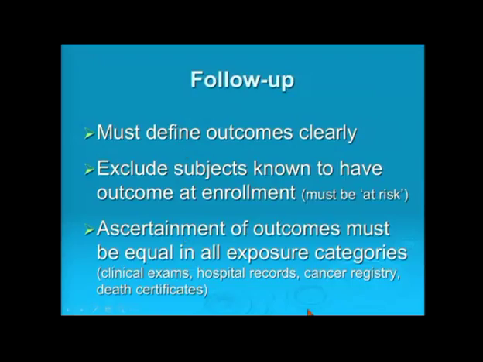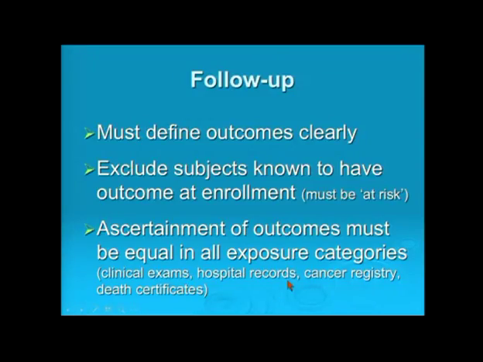So if you have patients who are smokers coming in once a year for clinical exams and maybe a chest x-ray to see if they've developed any signs of lung cancer, you need to do the same thing for the controls. And that's very important because if you have an imbalance in your follow-up between exposed and unexposed patients, you're going to detect more outcomes in one group than the other just because you're looking more completely. And so that's going to give you an invalid study result.